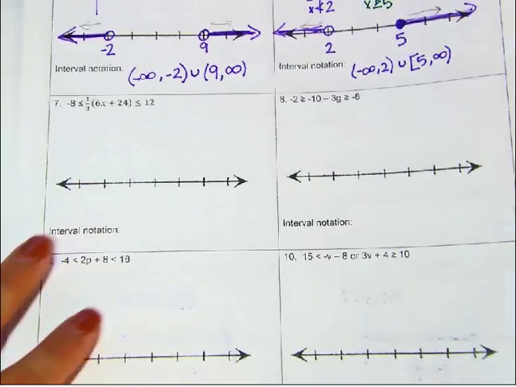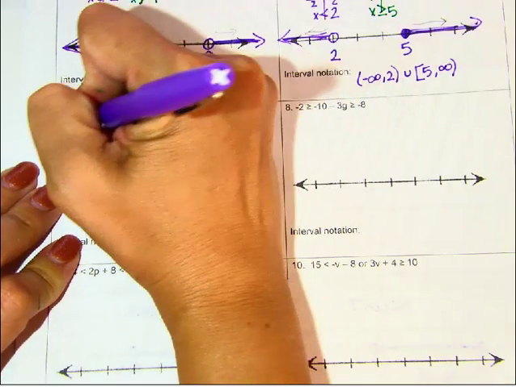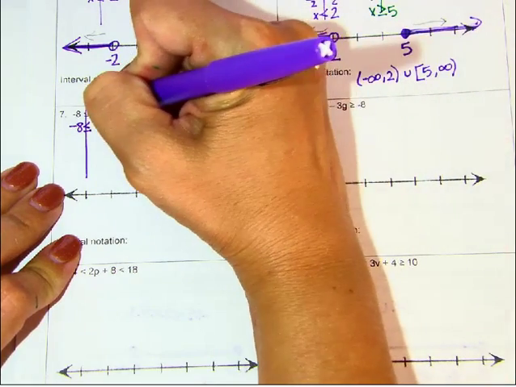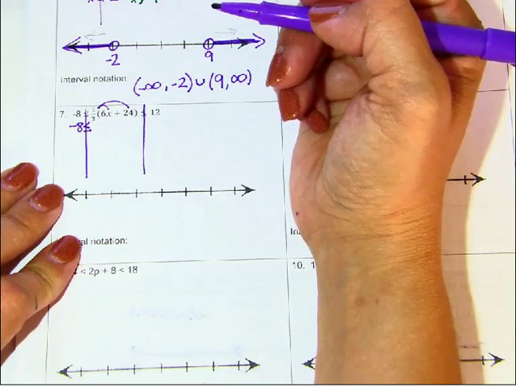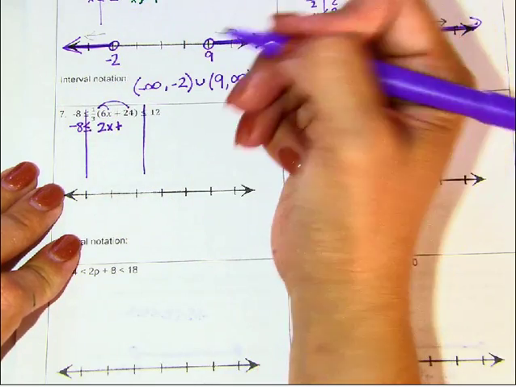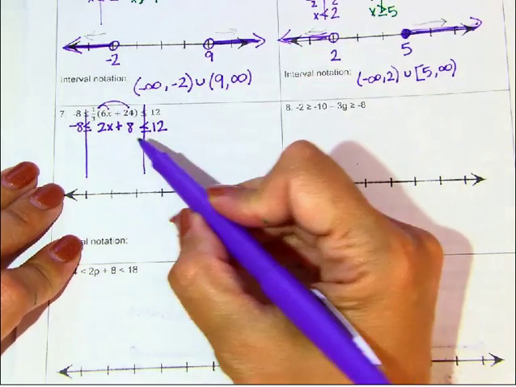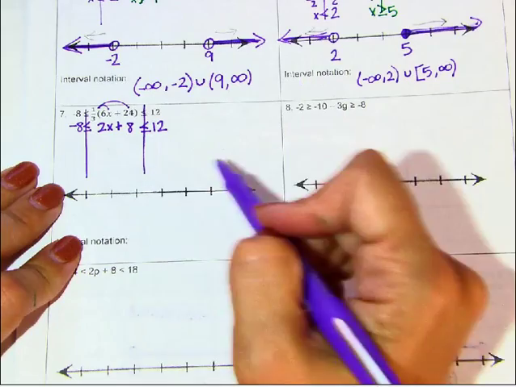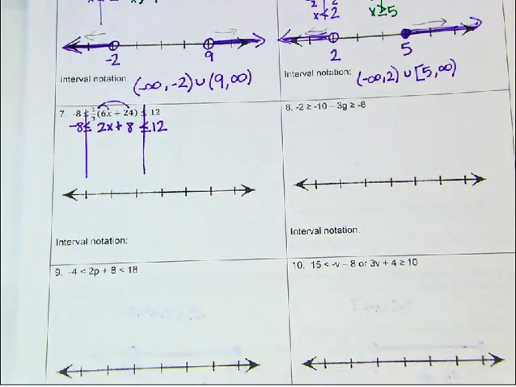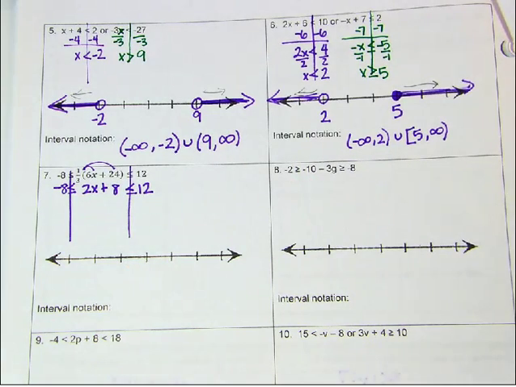For number 7, I'll just get you started. We have two inequalities written here. I'm going to leave the left side the same as well as my symbol, and distribute the one-third. One-third times 6x is the same as 6x divided by 3, which gives me 2x. Plus one-third times 24 is the same as 24 divided by 3, which is 8. Leave the symbol the same, and you have 12. Then you finish solving — subtract 8 from everything, then divide 2 from everything — and you have your inequality to graph and write interval notation. For practice, do numbers 7, 8, 9, 10, 11, 13, and 14. Each one is worth 3 points: write your inequalities, graph them, and write the interval notation — each thing is worth 1 point.